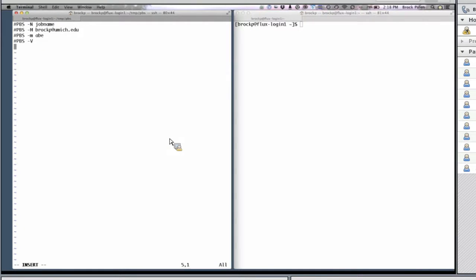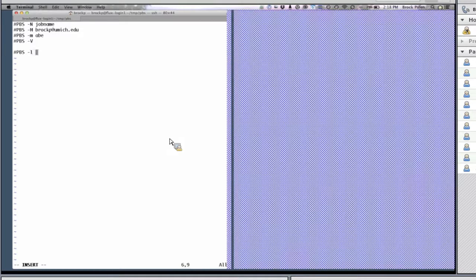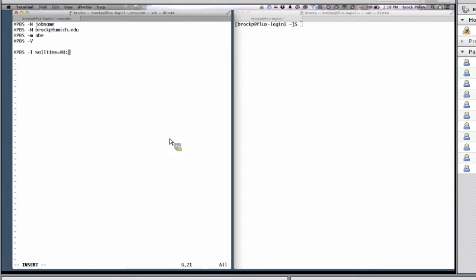So what comes after this is the resource information. This is how many processors and stuff I want like that, and those always go on minus L lines, lowercase l, and lowercase l can appear multiple times. So I want things like wall time. In this case, it's in the format of hours, minutes, seconds. So I can say something like 3600 seconds, so this is 1 hour, or I can say give me 1 hour. This is wall time, not CPU time.